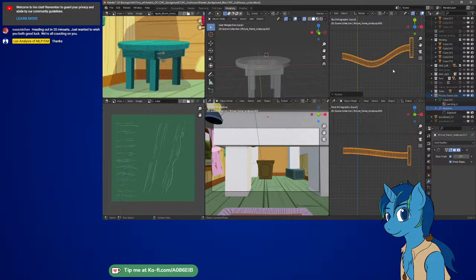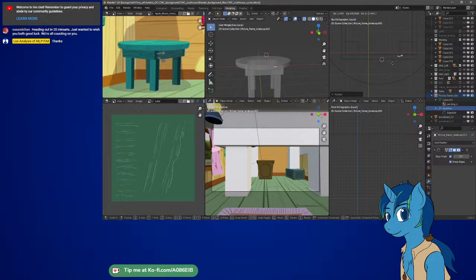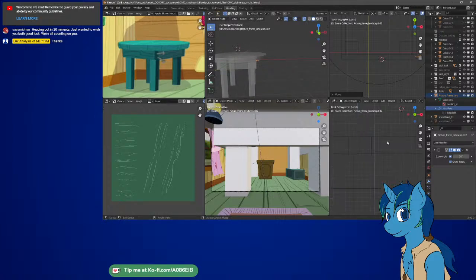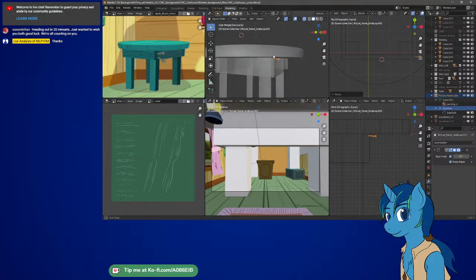So it looks like I made a cylinder here. So I'm just going to grab this and pull it out to the edge. And we're going to need to scale this up here.